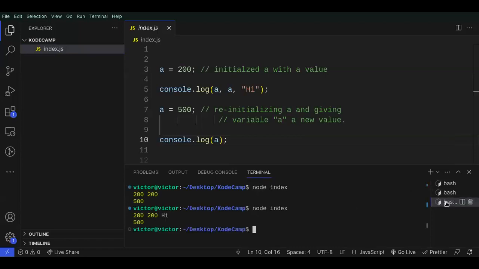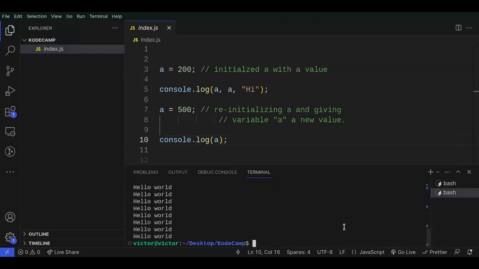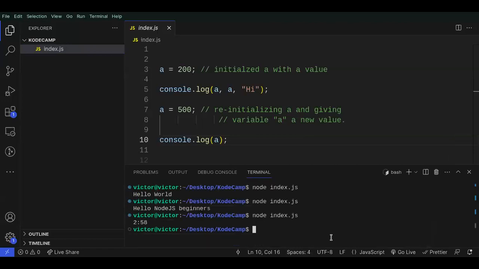So I've exited that one. I want to exit this one too. Just type exit and press enter. Also on this one, I'll type exit, then enter. So I have only one git bash remaining, right? I could run my code here.